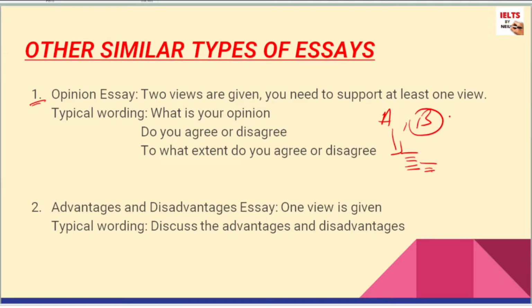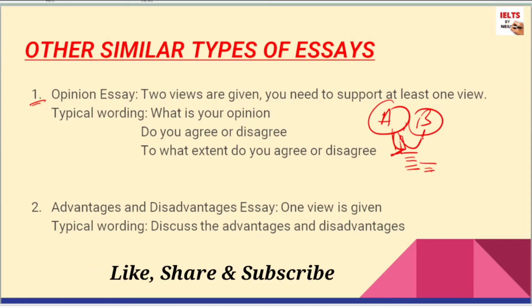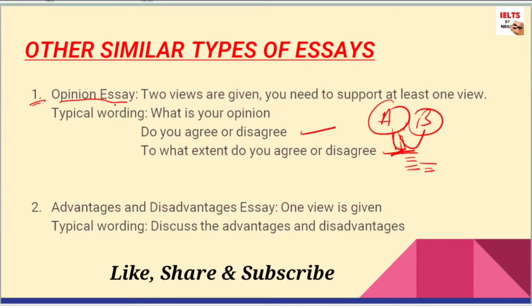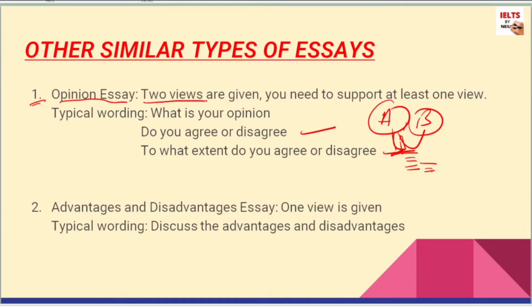This is the difference between the opinion essay and the discussion essay: in the discussion essay you have to talk about both the views, but in the opinion essay you don't have to talk about both views, you just have to support one option. So do you agree, disagree, or to what extent do you agree? These are the common wordings for the opinion essay. So don't get confused between the opinion essay and the discussion essay. Both will have 2 views, but the only difference is that in the opinion essay you need to support one, and in the discussion essay you need to discuss both the views and then give your opinion. So there's a slight difference between the 2, and you need to understand this.